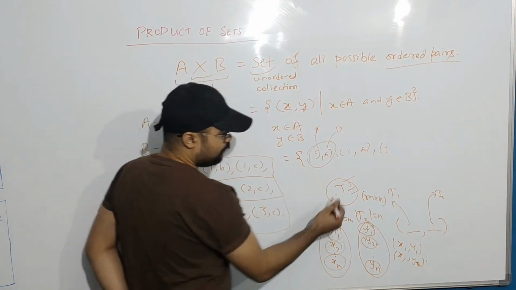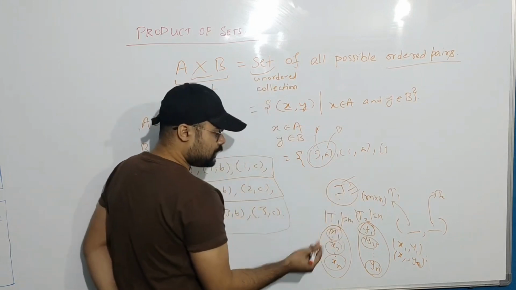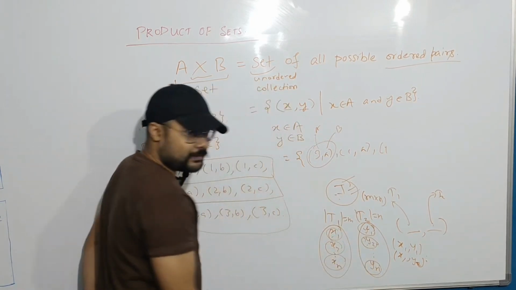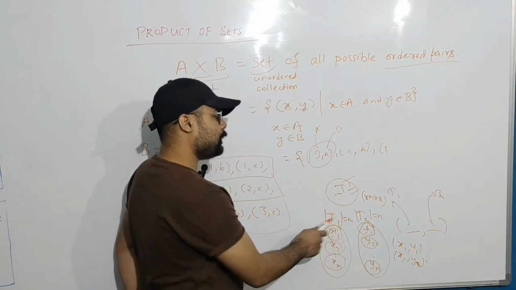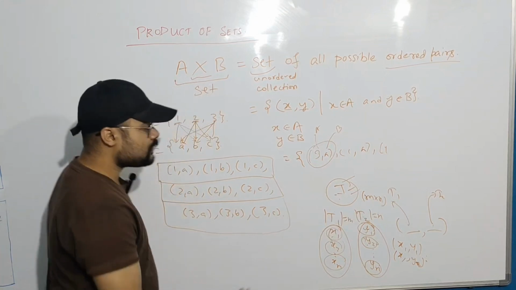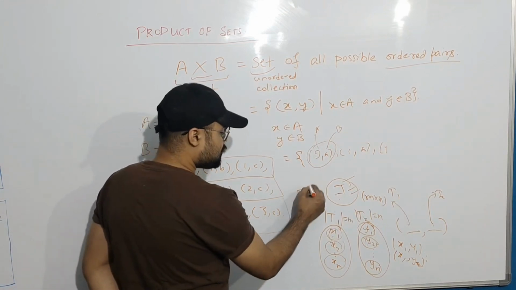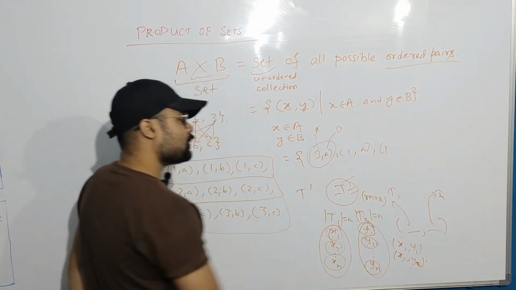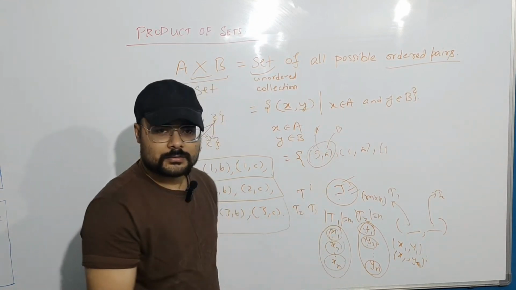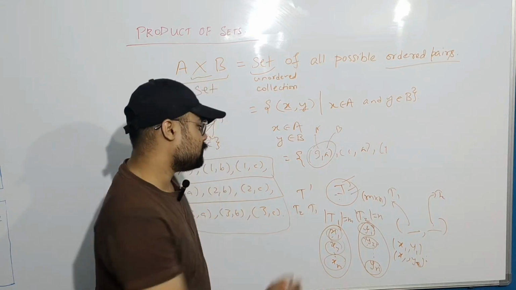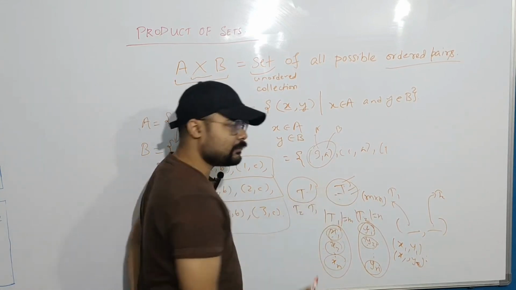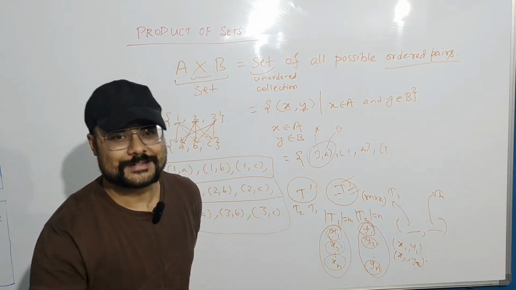Here, the constraint is that for T to be accomplished, both have to be performed in a sequence. Okay, in a sequence. First T1 has to be performed, and then T2 has to be performed. The sequence can change. Let's say there is another task T dash, for which T2 has to be performed first and then T1. The number of ways would not change. Then the number of ways for T or T dash is the same. That is m into n, because multiplication is commutative.